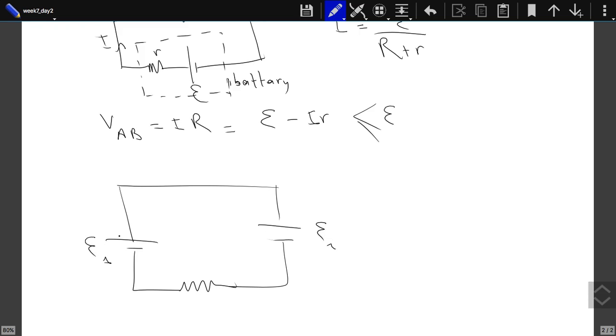Epsilon 1, epsilon 2. Which way does the current flow? So how do we study these circuits? Here you see there are not just one, but two batteries. And both of the batteries are trying to run the circuit in opposite directions. If there was no second battery, the current would be running in the clockwise sense. And if this is absent, then it will be running in the counterclockwise sense. Now we have both of them, now what?